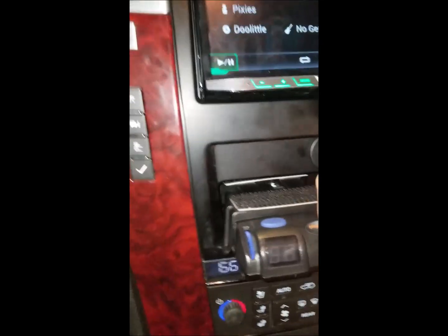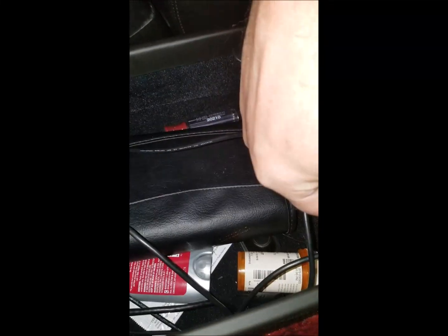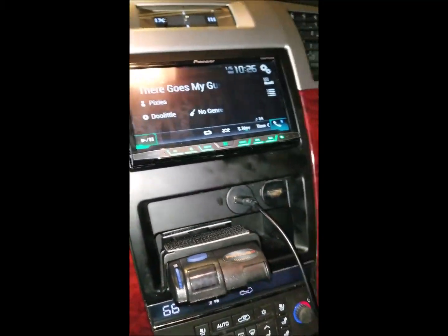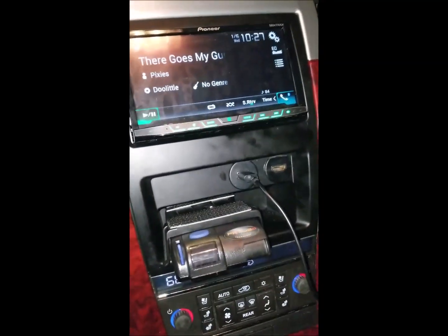So yeah, this connection, I ran it under, and then I drilled a hole right there. And so now I've got it connected to this connection. And then this connection, which is the original one, is still running back into the radio. So it's kind of like a weird loop that I did to be able to get it to work, but it works. And then if you need to use this one, you can just pull that out. Of course, that one won't work anymore, but at least there's an option there.